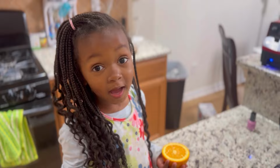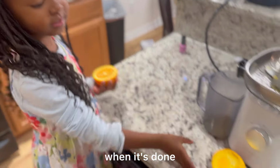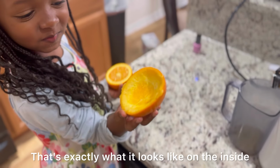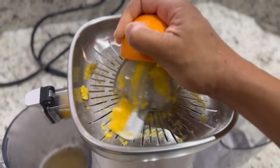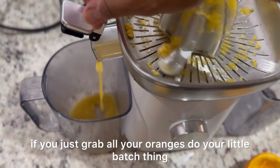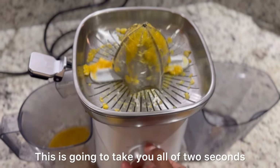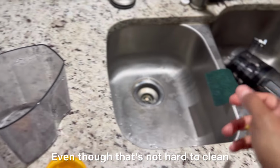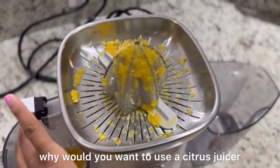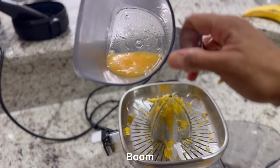Now you might ask, what does it look like on the inside when it's done? Surprise! That's exactly what it looks like on the inside. We sometimes don't feel like cleaning our juicer. So if you just grab all your oranges, do your little batch, this is extremely easy to clean. This is gonna take you all of 2 seconds. Even though the other one is not hard to clean, this is easier. So if you're asking, why would you wanna use a citrus juicer? Because it's awesome. Look at that, boom.